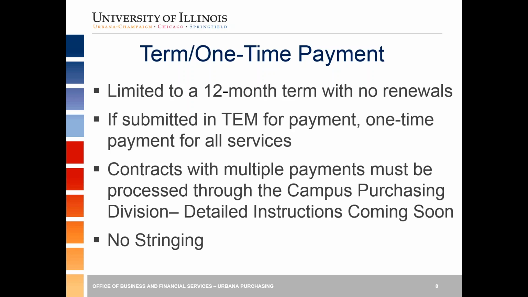Correct. Okay. Can multiple units contract with the same vendor at the same time as long as the services are not the same? Do you want to take that one, Brad? Yeah, generally I would say that you can, but again, going back to Aaron's point of stringing, some aspects of projects can be divided up into different units. So it really is going to depend on the facts and the circumstances. But if you have two separate units using one person for different scopes of work, that's acceptable.